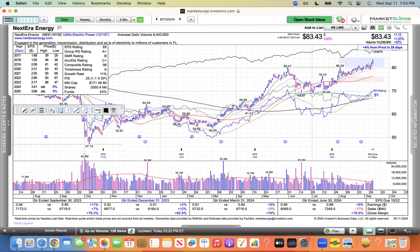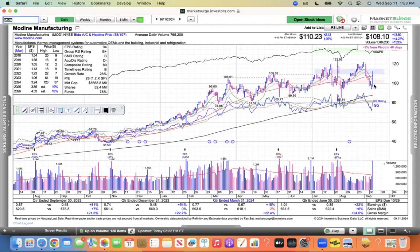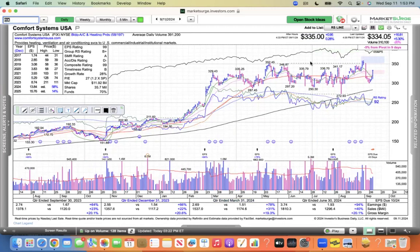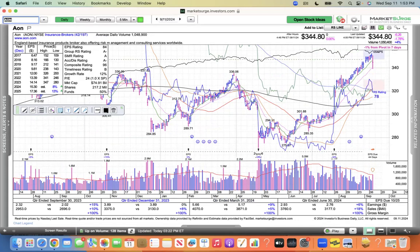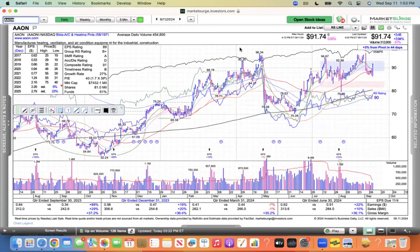Some of the air conditioning stocks though did pretty well. Modine, nice blast through the 50 here. You've got to love that. A nice 14% move. Fix, I didn't see how this one did today, but yeah, above its 50 again, still consolidating. Man, that had a real sharp sell off. And then TT Trane is one that's bouncing off its 50, and AAON is one that I had on my ready list. Building air conditioning, yeah. So they were back in vogue today.